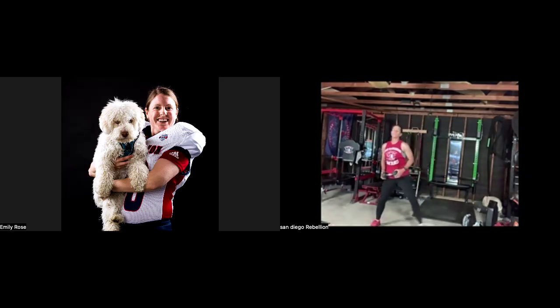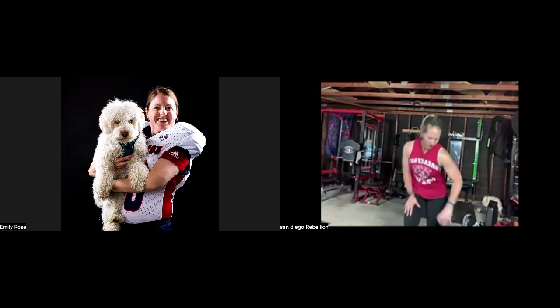Then we're going to do side lunge. Let's keep those legs wide. You're just going to go from side to side. Come up, sit back into that lunge. Back up. And we get that squat hold. 26 seconds to hydrate.